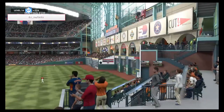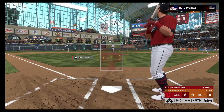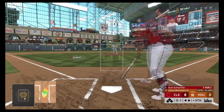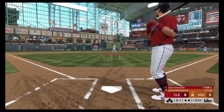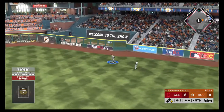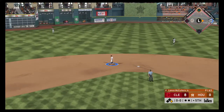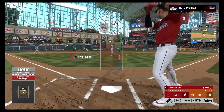Rolando Olson will take care of him at first. And so here's the cleanup hitter, Kyle Schwarber. 1-for-2 with a double on the ledger so far. Kyle Schwarber. First pitch hack in here, and that's the first strike. Line drive, base hit. And they're going to hold him to a single here as they do a nice job of getting it back in quickly. The center fielder, Aaron Hicks.